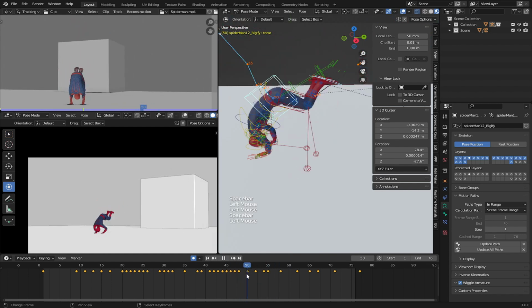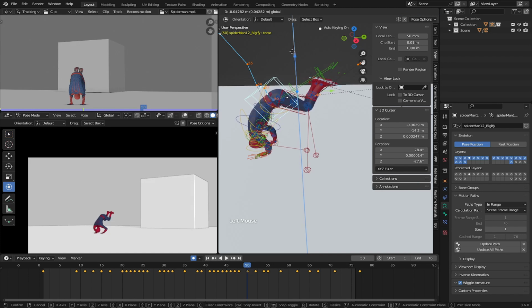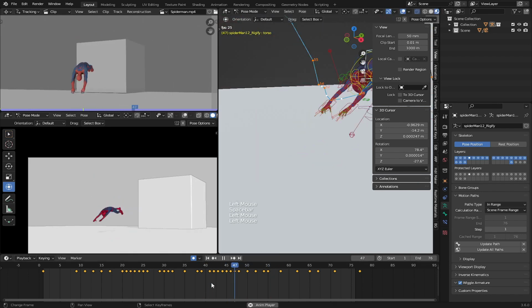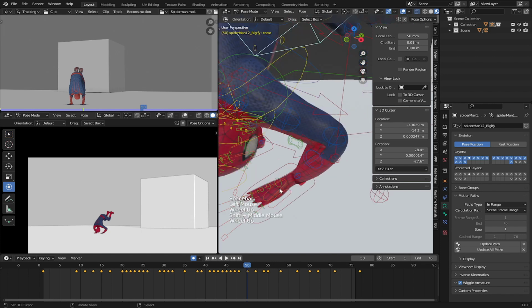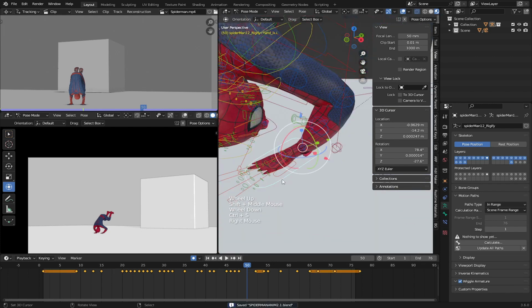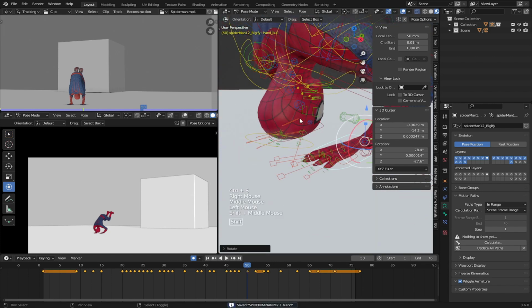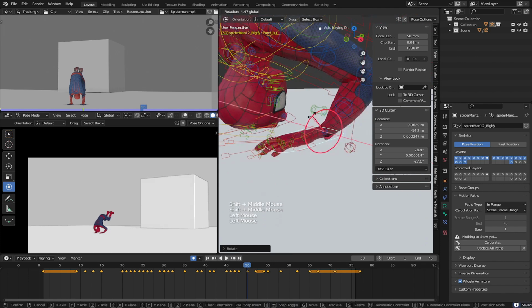So we have movement on that part. So see now it's good, and here we need to face this part. The hands are on the ground, so I want to rotate.